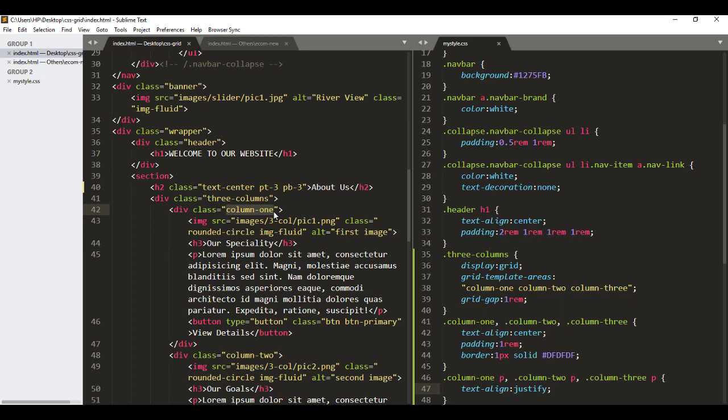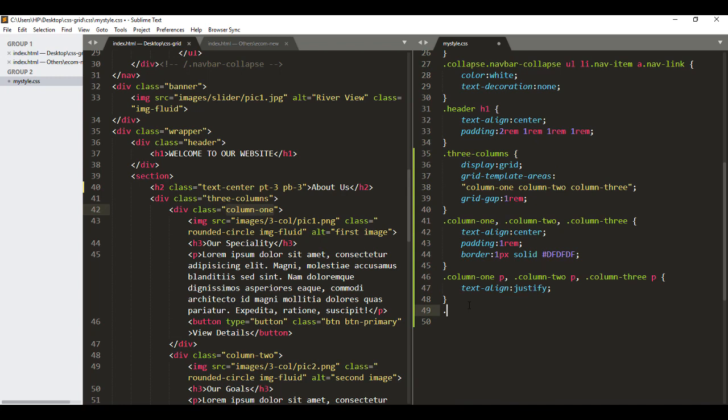So we will take the class of column 1 H3 and give it the color of say hash 2E0C0C, and similarly for column 2, paste it here and make it column 2, and the color will change to F4292C, and for the third one we'll make it column 3, and the color will be 20450E.